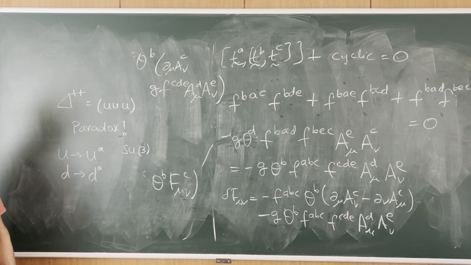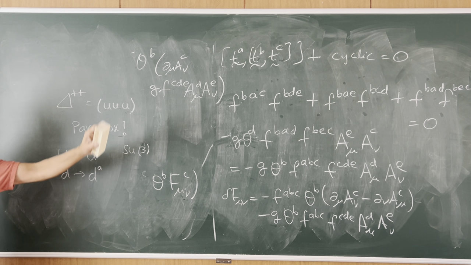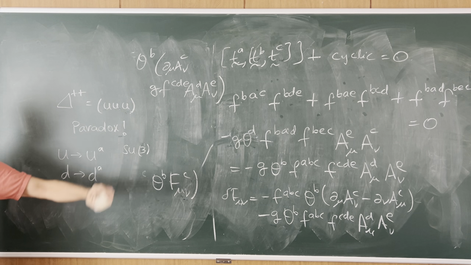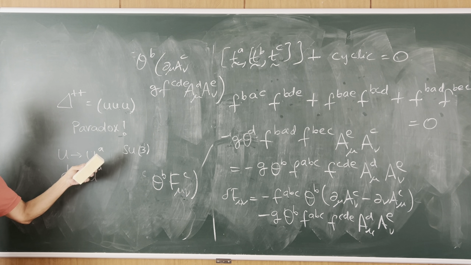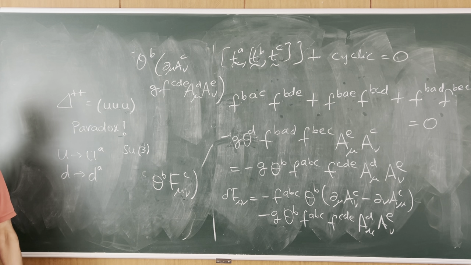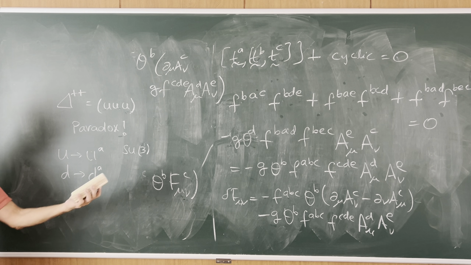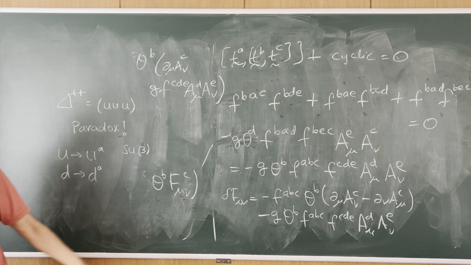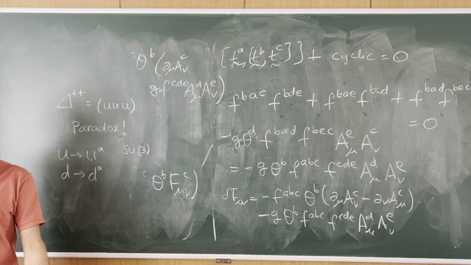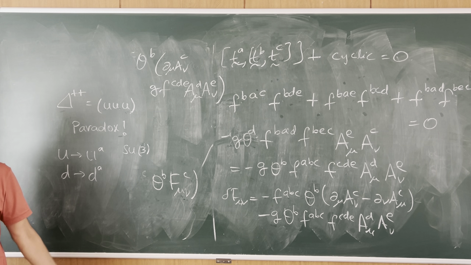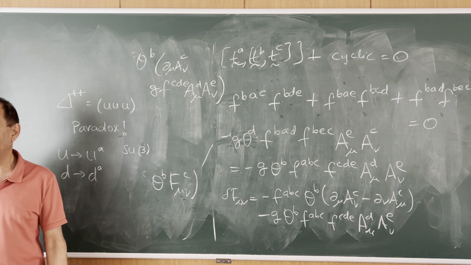And today what we know is that SU(3) Yang-Mills theory gives the vector particles, these A_mu, 8 of them, which are the particles that are exchanged between these quarks, and they are responsible for the strong interaction. I haven't introduced the quarks yet, but in the notes you will see how to couple Yang-Mills theory to fermions in the fundamental representation, and that's all you need to do to get the theory of quarks and gluons, which is called QCD.